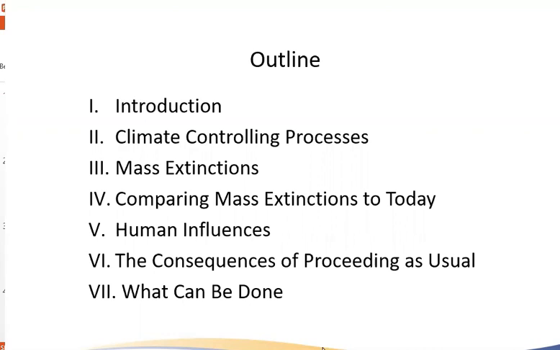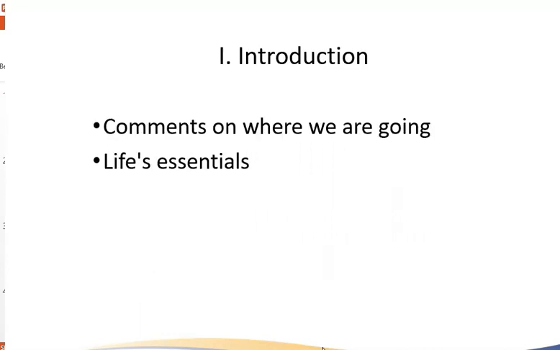And then finally, the last section, what can be done, which reflects basically where this course is going, all this other material leading up to this last section. We get a little bit on what governments can do, but most of it focuses on what we as individuals and as gardeners can do to either mitigate or maybe even prevent some of the changes that are occurring and are going to occur. So that's kind of the course.